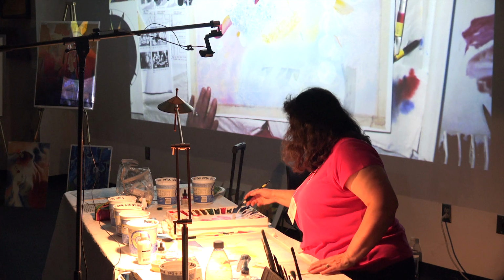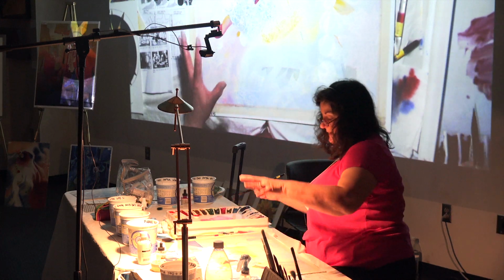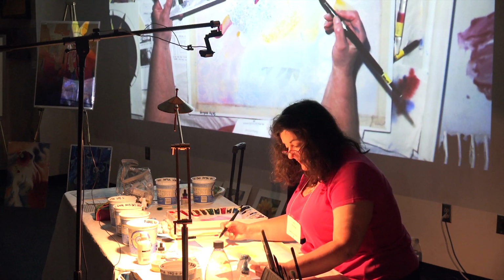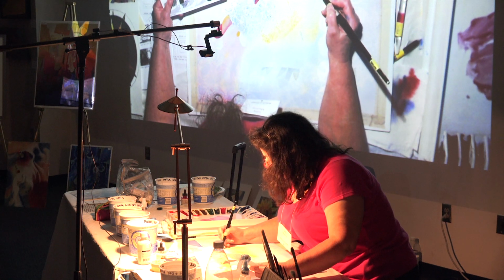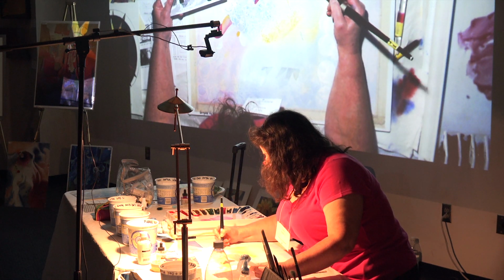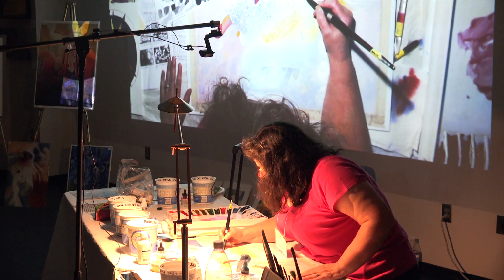So let's pick a couple more. I guess I should have done this all the way to this point and finished it all to completion so that you could see how it would look, but I didn't get a moment. So I'm kind of bouncing around a little bit. I'm trying to get a feel for the distribution of the color. I'm thinking about, is this going to be too much red?